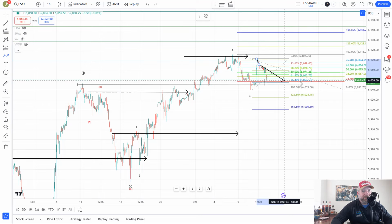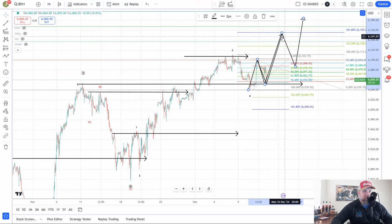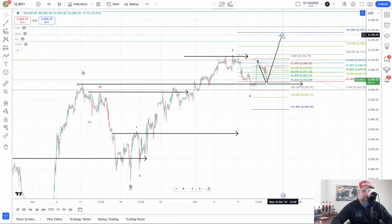There's major support just below, at 6040. So as long as they stay above 6050, I would look for them to hold and try to push higher from there. And this is very likely because of the size of the initial move up. This is likely an A, B, C of A. Can it be all of A and B? It can. That would make for a very extended C wave. We've seen some of that in this market anyway. But I would look for A, B, C like this up toward 6,300 overall, where the A wave is targeting maybe 6,150 or so. Then one more pullback and then up. But this is what we'd be looking at overall, about 6,300 to the upside. And that is, again, assuming they can hold 6054 in a direct manner.